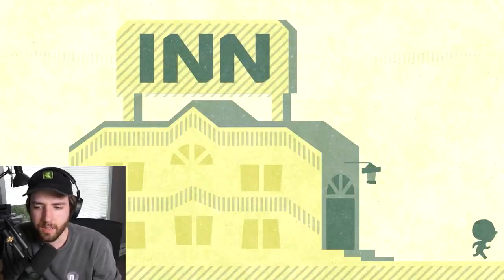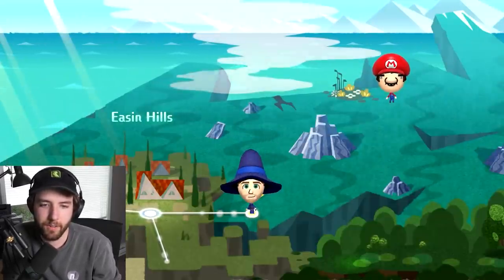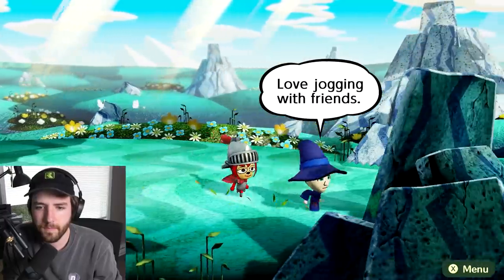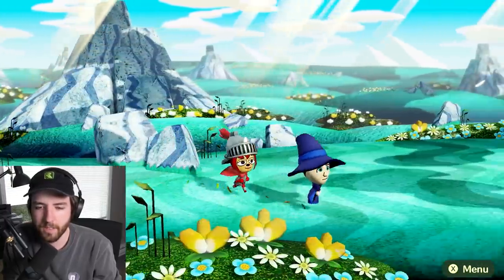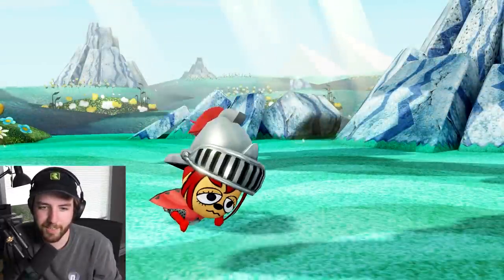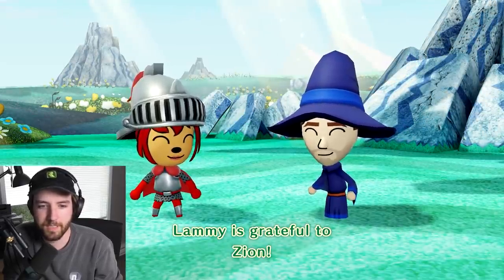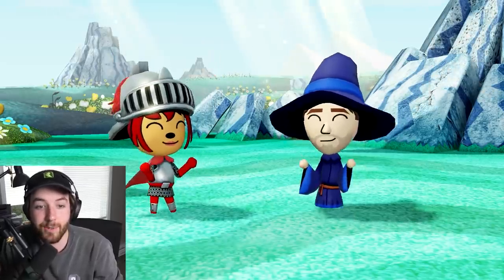Let's get to that boss fight, if there even is one. I don't even know. Banjo might be right here. I can't remember exactly. Banjo's close, though. I would love to save Banjo. I love jogging with friends. Of course. Lammy, what are you doing tripping? Do they get bonus points because I just helped Lammy? They do! Oh, that's so fun.